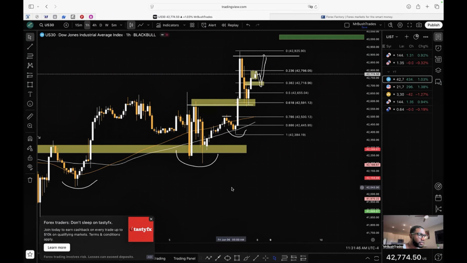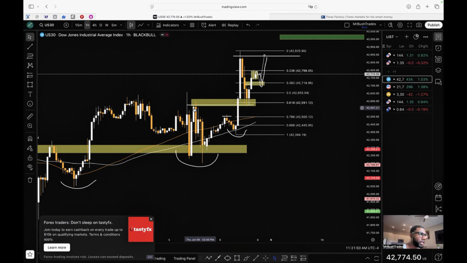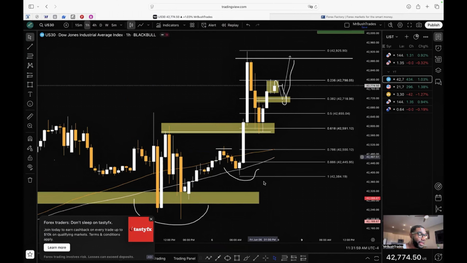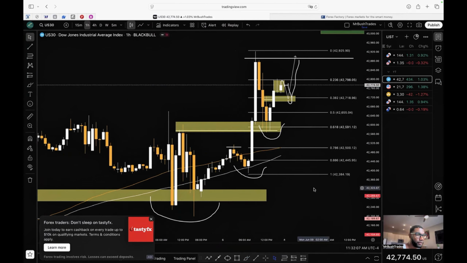It is not a supply zone. It's just a resistance zone, but I'm just using this colorway, right? So now price is currently after price made a higher low point, and we can mark this off here. After price made a higher low point, we can take this fib off.